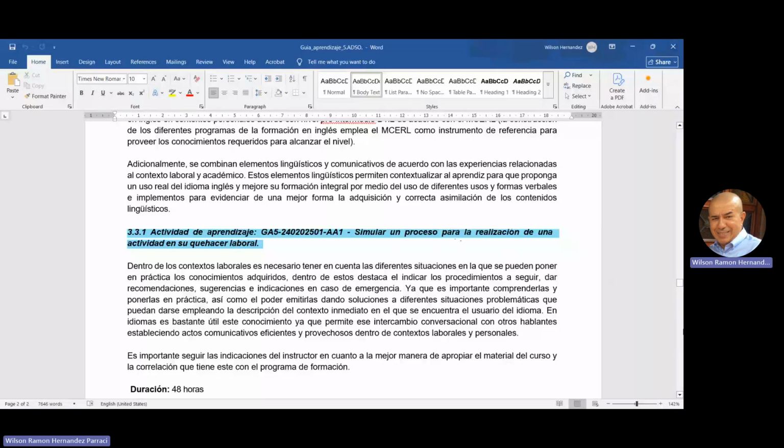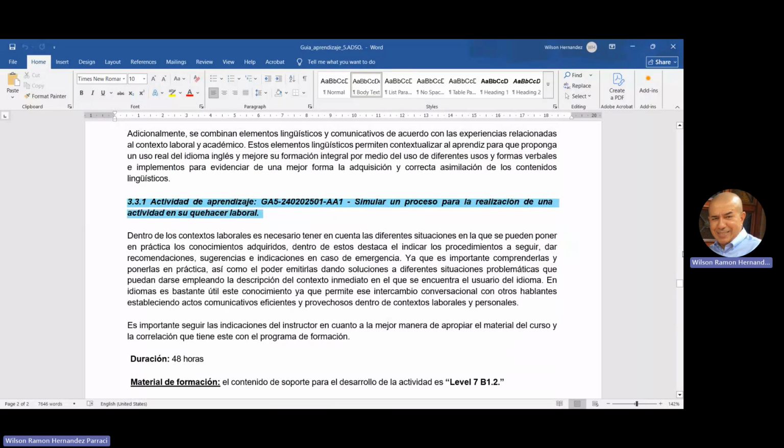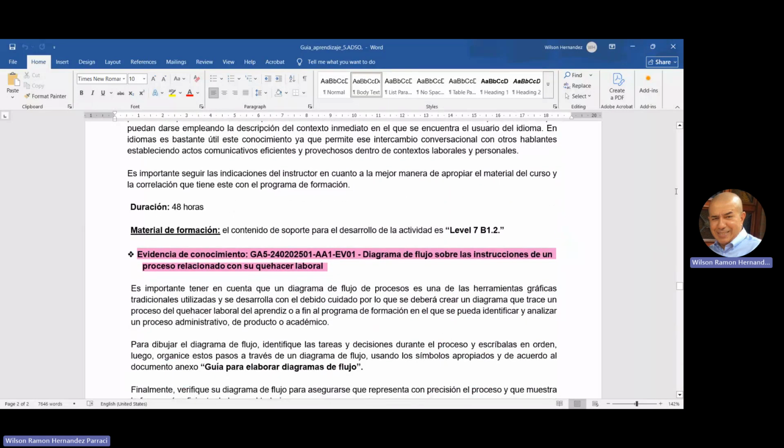Simular un proceso para la realización de una actividad de su quehacer laboral. Okay, this is the learning activity, and this is the evidence. It is called diagrama de flujo, or in English, flow chart.